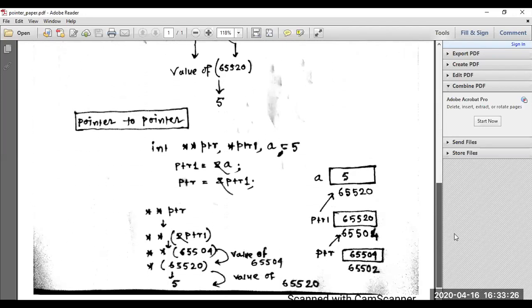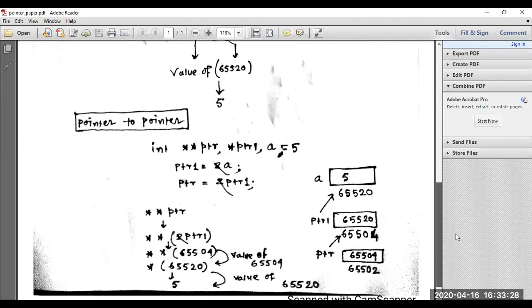Now we are coming to discuss the topic pointer to pointer. So first, try to understand what this means. Then I will explain this concept by using a program. Look here, I have considered a variable int **ptr, and another variable int *ptr1.